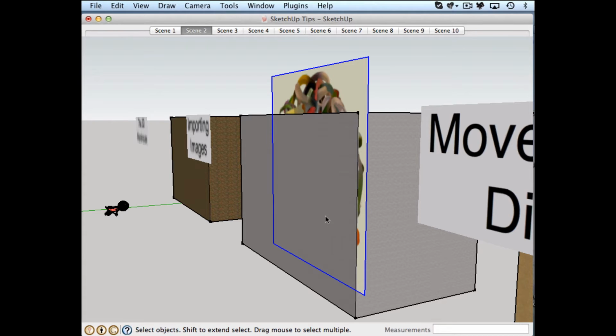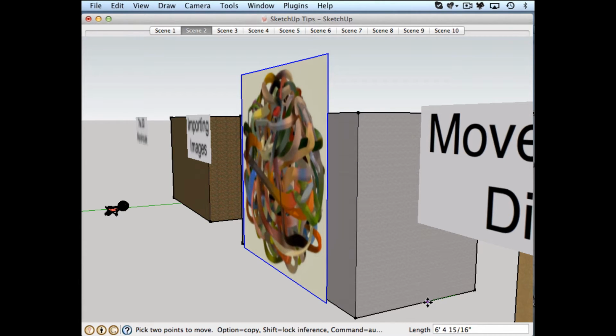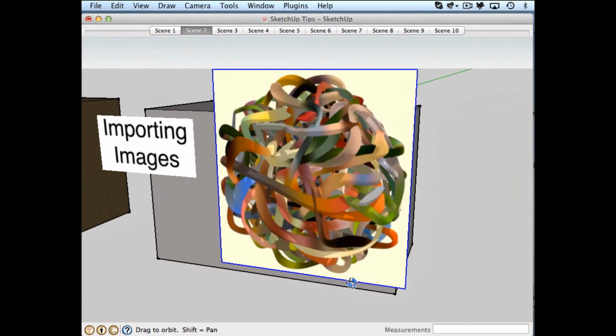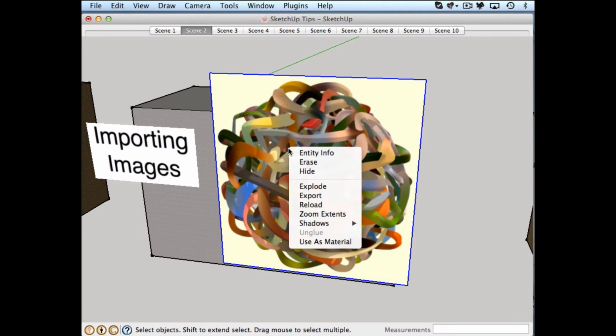In this case, it decided to show this face instead of this face. To avoid this, just move it off so that they don't share the same plane. The other thing about images that you bring in is they're already grouped. I'll talk about groups more in a minute. So if you want to manipulate it at all, you may want to explode them.